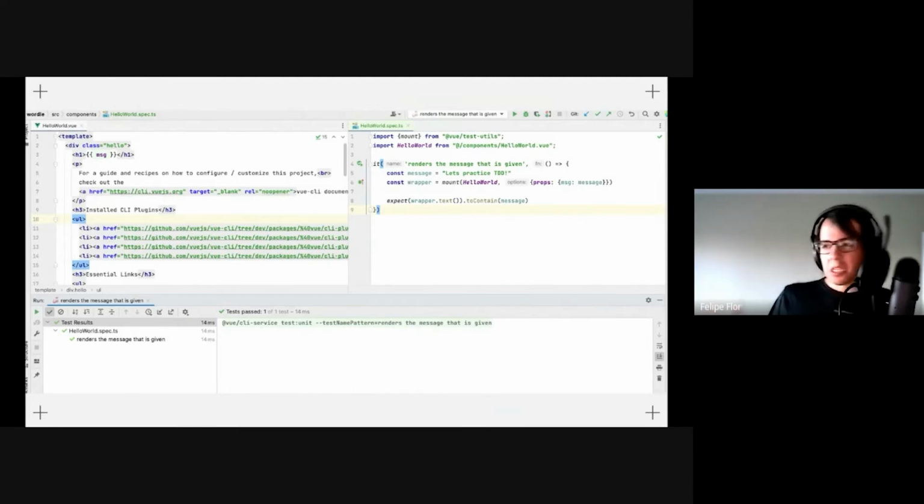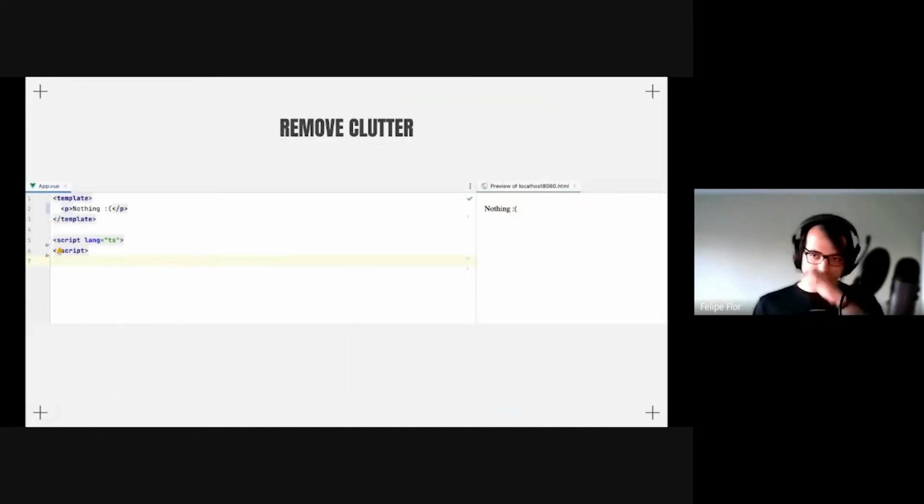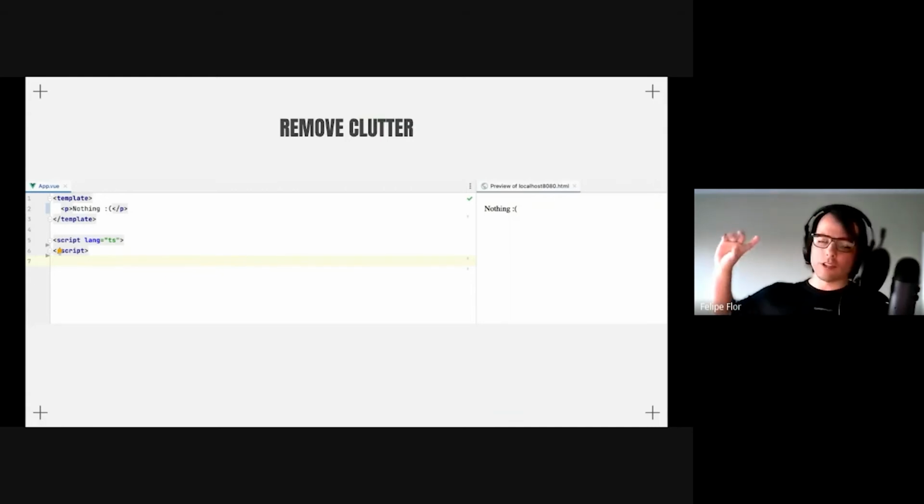I just want to see if things are working. And you can see that the test did pass. And as soon as I saw the test passing, I just deleted the whole application, because none of that hello world component matters for my Wordle game. That's what we call clutter, right? So I just got rid of it. And now we're at a good point to begin.